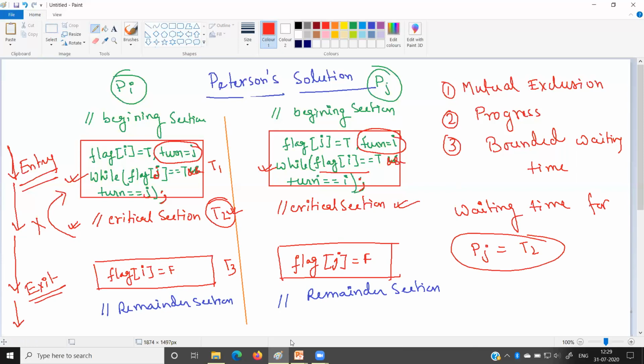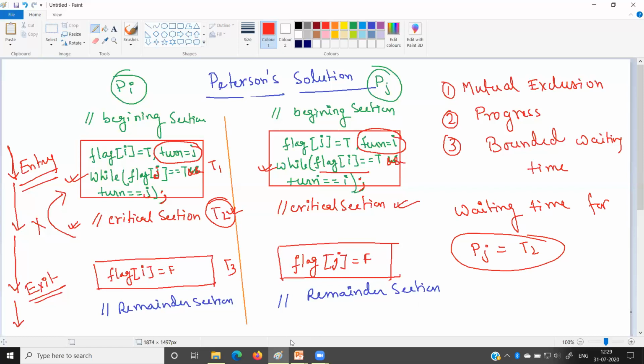So it is very clear that Peterson solution can satisfy all the 3 conditions of the critical section algorithm. So in this way, we can prove that Peterson solution is an algorithm which can provide the solution for the critical section problem if there are 2 processes executing simultaneously.